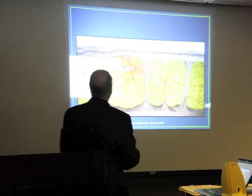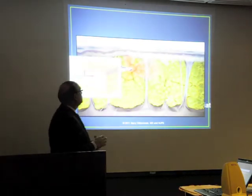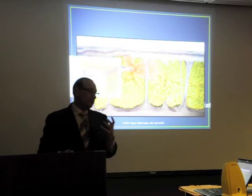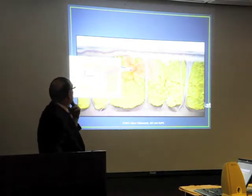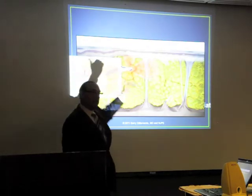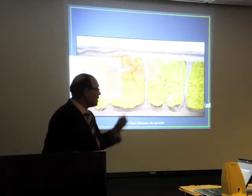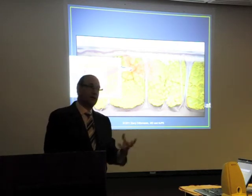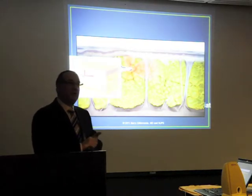And finally, aiming upward. Aiming up would do two things. The laser, which has a very great affinity for fat, would melt the fat herniating up into the skin. But the heat, going to a certain temperature, which we proved in previous studies, creates a thickening to the skin. And because the thin skin is one of the causes of this, thickening it helps. But it's all three together.